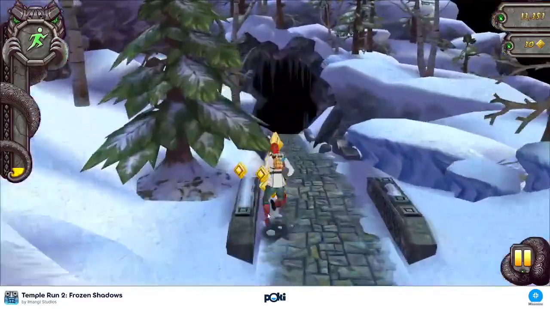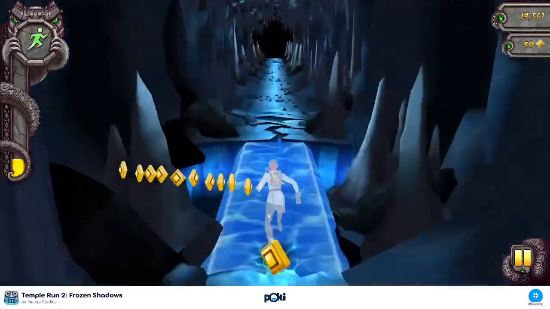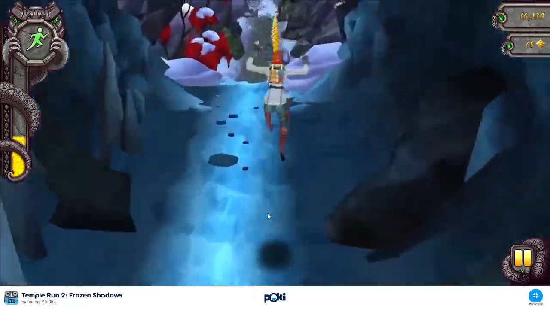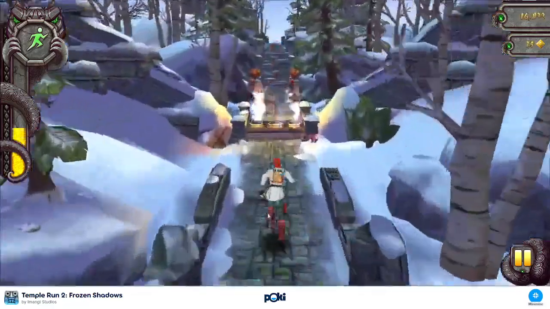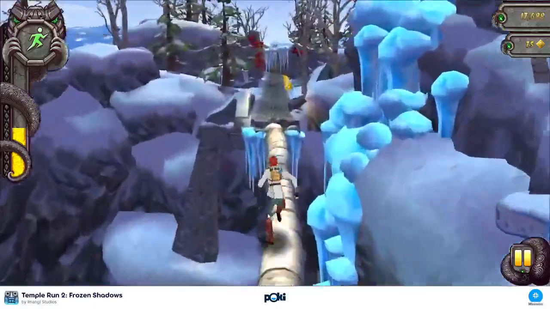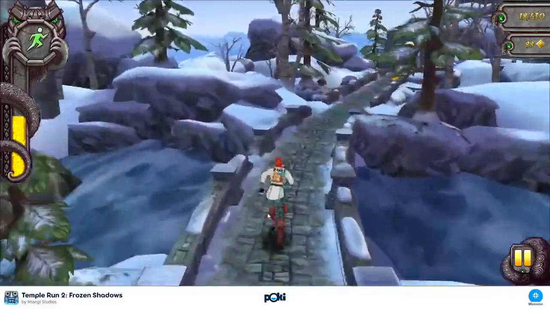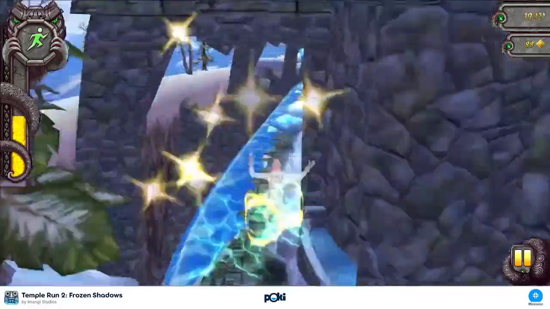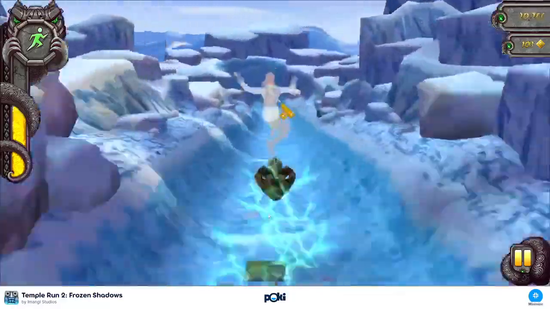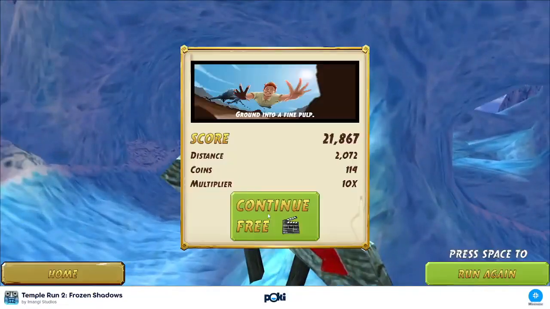It's weird, they still have the fire flame in the ice. The speed boost makes this part more easy as well. What the heck? Oh, I can easily jump over that. And then obstacles appear. So this should be quite easy, sliding down. Oof. I meant to go right.